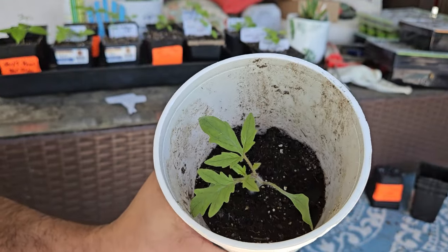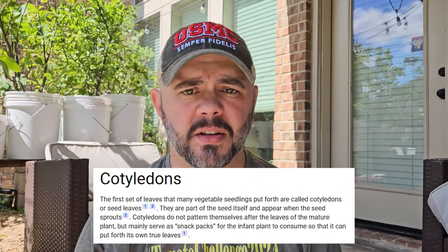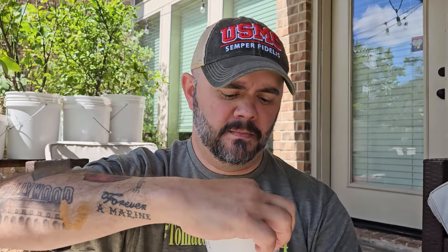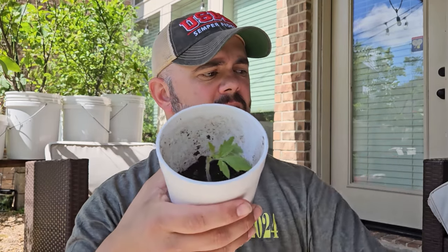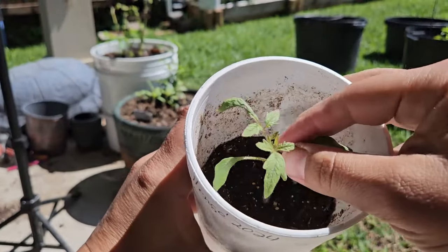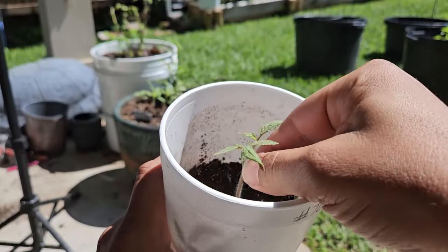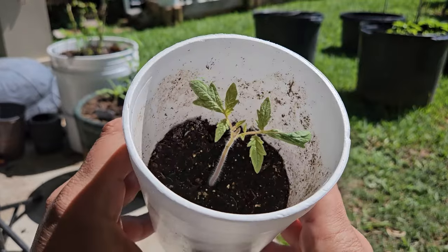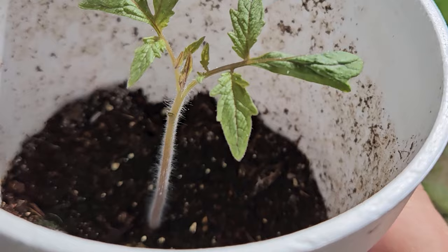Just to be able to say, 'Hey, I won.' And for everyone who's on team Chad, let's do it. These first two leaves right here at the bottom — you can totally take off. Those are not true leaves; those are the leaves from the seed, so you don't need those leaves. What you want are the true leaves, which are the ones at the very top. As long as those are exposed, you're good to go. So I'm going to take off the seed leaves right now, leaving the tomato plant just like that. Now if you look really carefully, you can see those little hairs that I'm talking about.